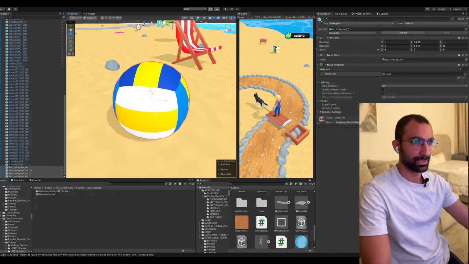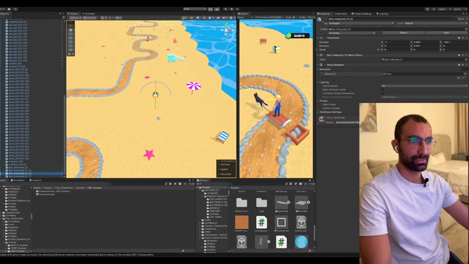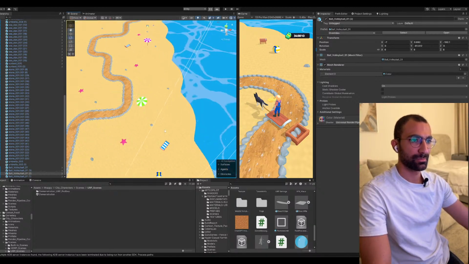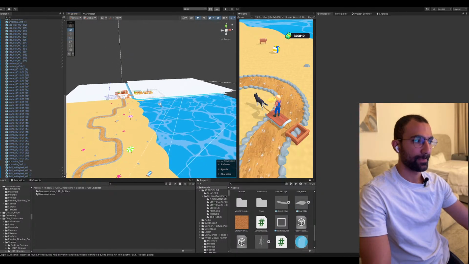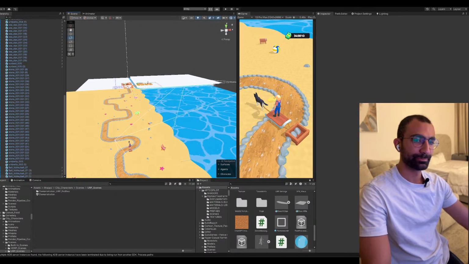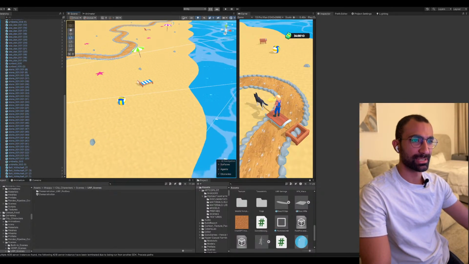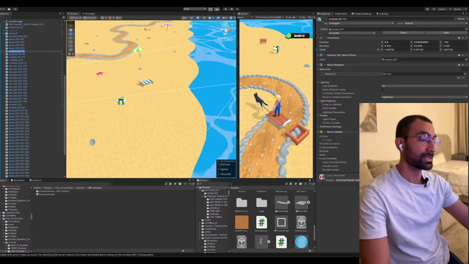A little more grounded. That's the perfect rotation for it. Maybe I'll change the rotation on this one and maybe on this one. It is a bit big, but I want it to be, I mean, it's almost as large as this sunbed, but I think the sunbed is too small actually.